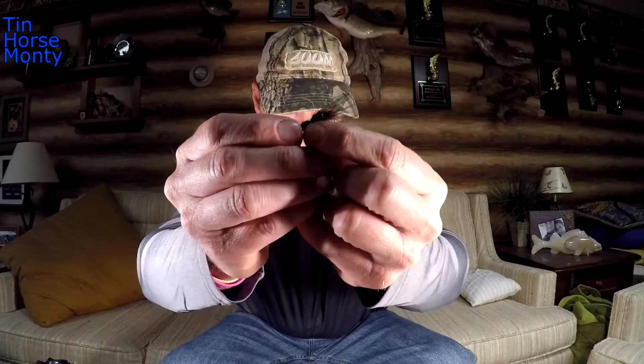Now the other way to catch these fish is by stripping something. And when you're stripping something, it's usually going to be a leech or a woolly booger. My favorite color woolly boogers are this olive with a little bit lighter colored tail, kind of a root beer colored tail. I like a straight black, which I don't have one of those out, but here's one actually. So a black woolly with a little bit of Flashabou in the tail.